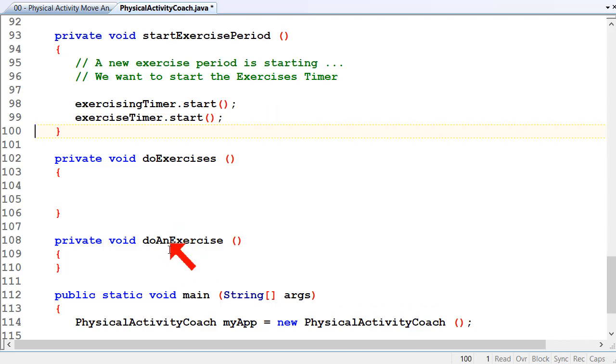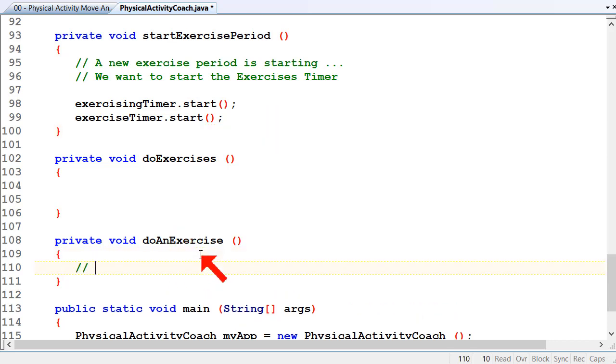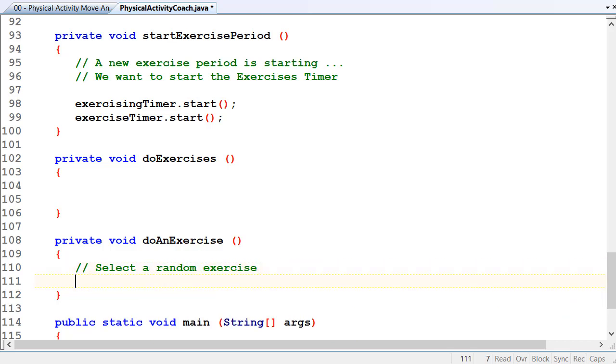Okay, so in this one, we're doing an exercise, so we want to select a random exercise and display it in label.